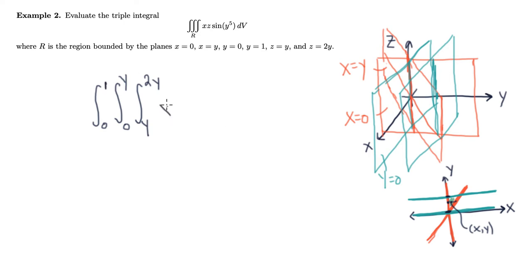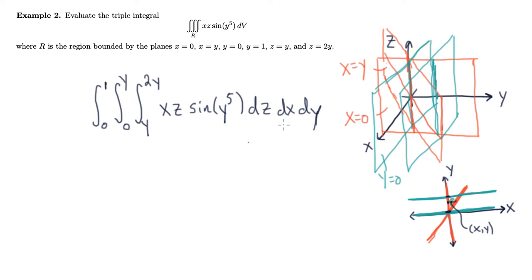Okay, so the function we're integrating is xz sine of y to the fifth. And then we first did z for a fixed x and y. And then for a fixed y between 0 and 1, we looked at x and then, of course, y. So this is the setup for this triple integral. And it's really important to remember that most of these regions can be described as bounded between two functions of z for x and y in some region in the xy plane. So that's the pattern of a lot of these problems.